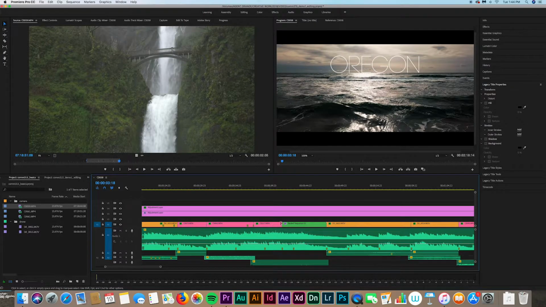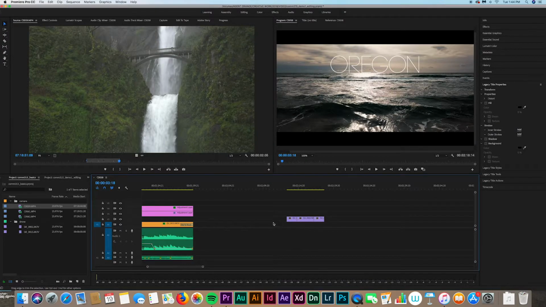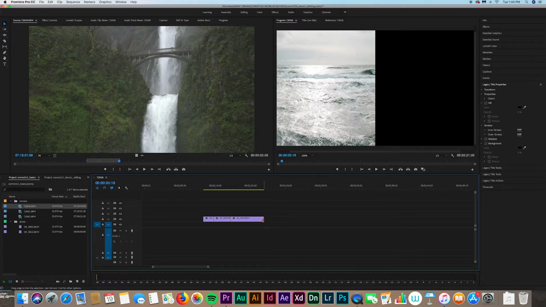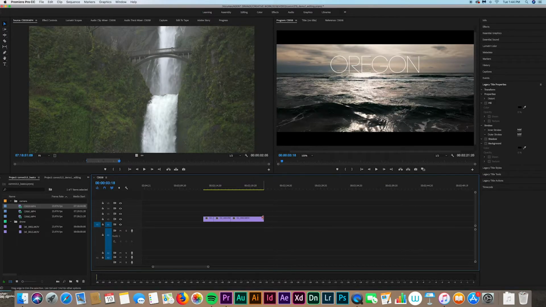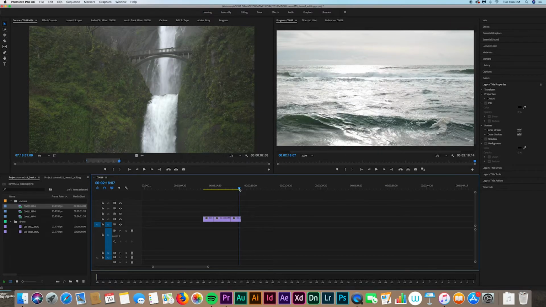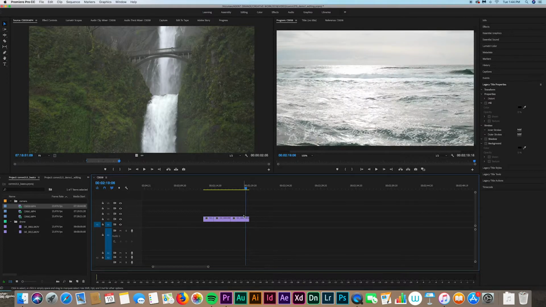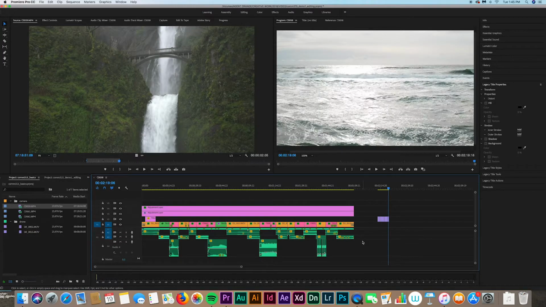And then again, once something is on here, if you feel it's too long or too short, what's really cool about Adobe Premiere is you can, with this red arrow, expand your clip longer. Say you cut it too short, like you get to the end here and say, you know what, that wasn't long enough. You can grab this and pull it out. Or the exact opposite, say you put it down here and say, I don't like the way this looks. You can grab this and shrink it as well. Or again, with the razor tool, C for a shortcut, you can just cut it where you want and then delete the piece you don't need. The same goes for audio, where you can expand audio or make it smaller with that, or you can also just cut it and then delete the piece that you do not need.